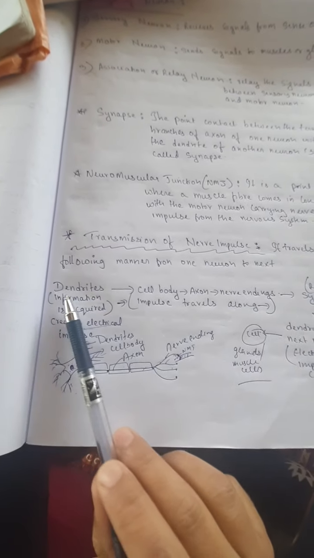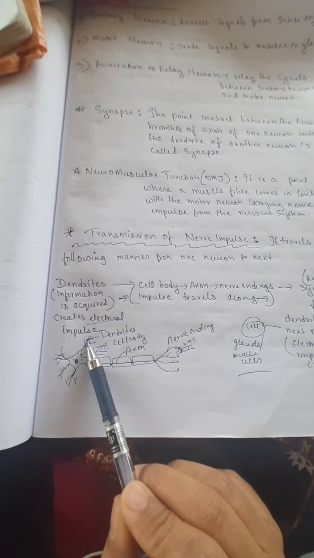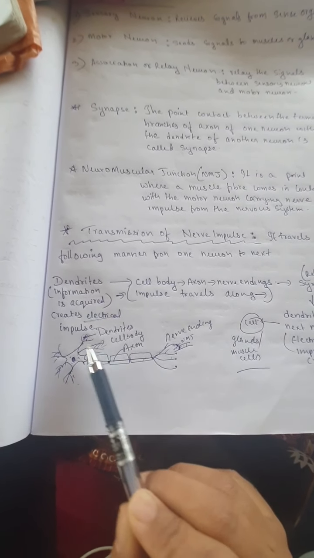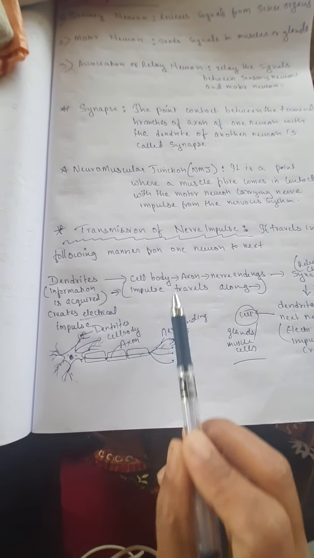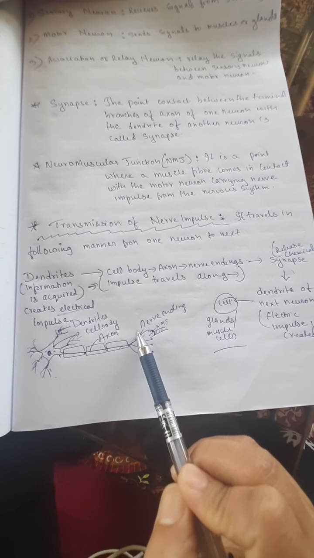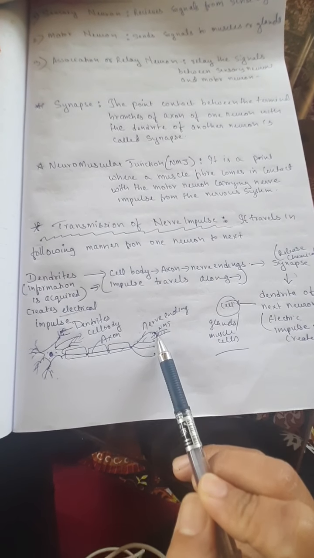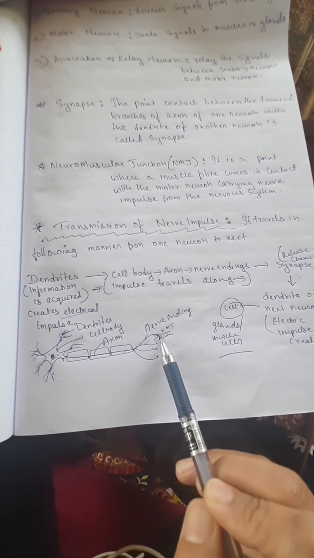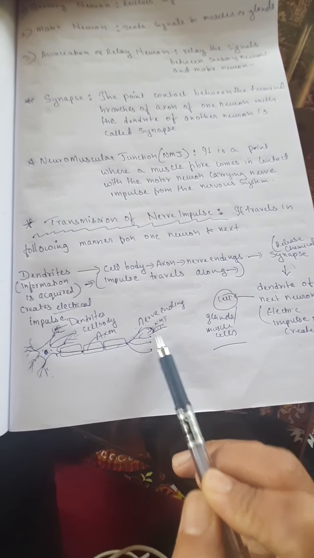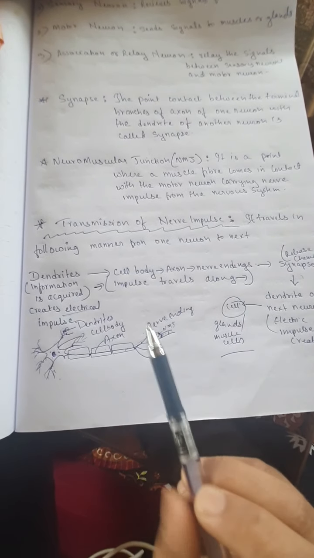As soon as we touch it, the information is acquired in dendrites, and since it changes that information into electrical impulse, that impulse is transferred from cell body to axon and then to the nerve ending. And as soon as it reaches the nerve ending, that information is transferred to the muscle fiber, and as soon as that impulse, that message reaches the muscle fibers, we remove our hand. This is the working of a neuron.